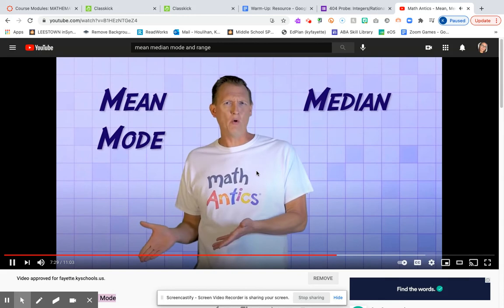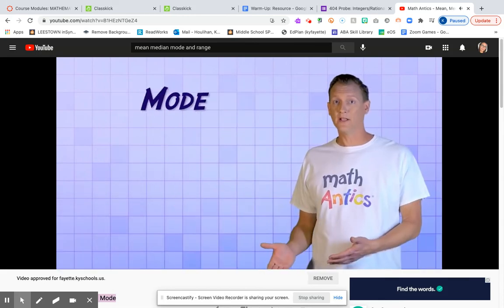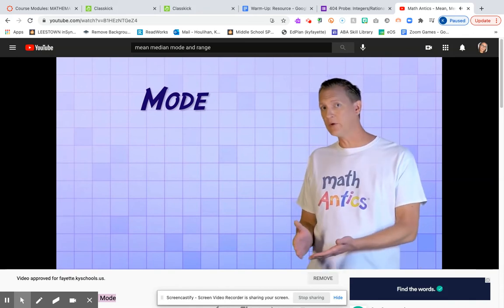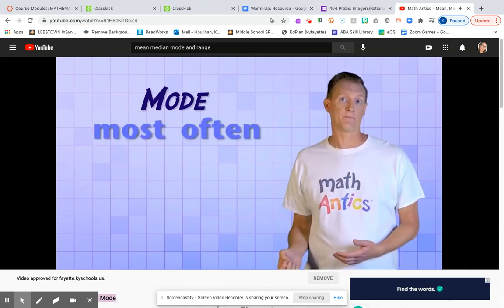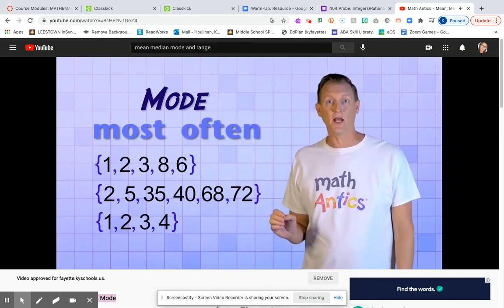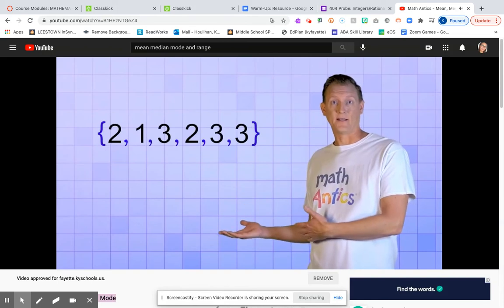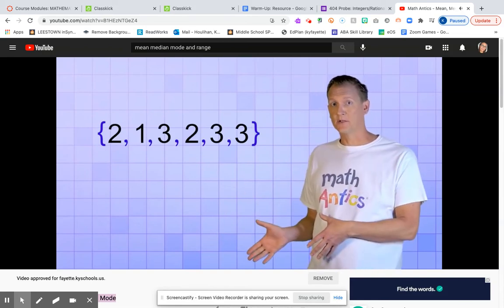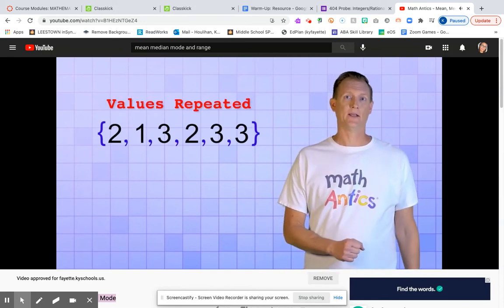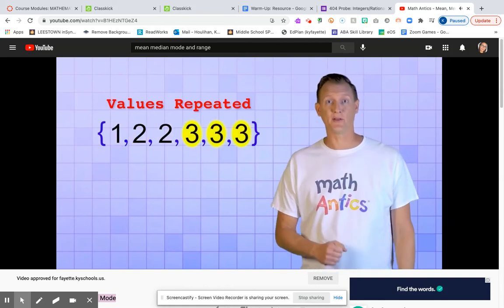But what about the mode of a data set? What in the world does that mean? Well, mode is just a technical word for the value in a data set that occurs most often. In the data sets we've seen so far, there hasn't even been a mode because none of the data values were ever repeated. But what if you had this data set? This set has 6 members, but some of the values are repeated. If we rearrange them, you can see that there's 1 1, 2 2s, and 3 3s.